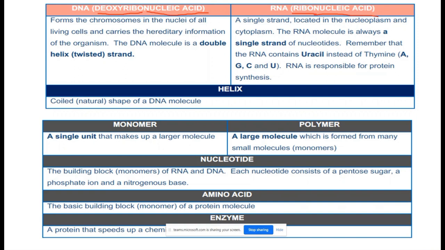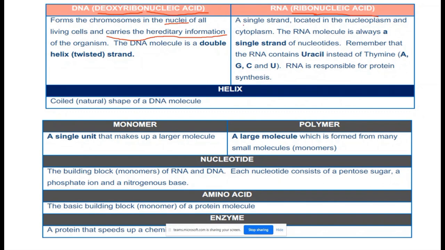So there you can see, where do I find DNA? We find it in the nucleus of all living cells, right? And what does it do? Two functions. There's my functions, I can highlight it or underline it. It carries the hereditary information, right? And the other one we will see later on, it controls protein synthesis. You can actually write it in here. So by just looking at this little block here, I know DNA. Where is DNA found? In the nucleus. A function of DNA, it carries the hereditary information.